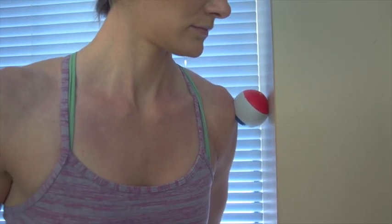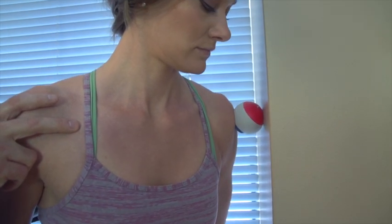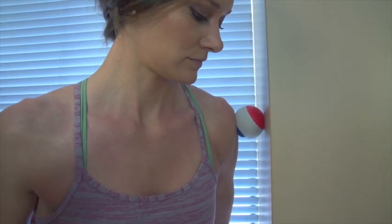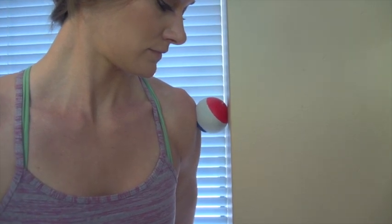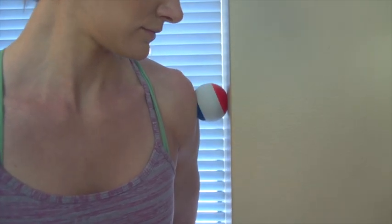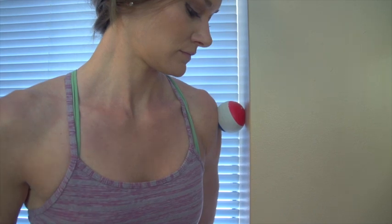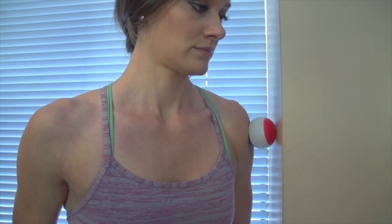You're going to spend about three to five minutes, two to three times a week, cross fiber frictioning that muscle. You can go up and down as Ariana is showing — slowly and in a controlled manner. You can also go side to side. The key is getting directly on the inflamed, sore tissue and slowly working it. I don't want you rolling vigorously all over the place; I want a slow, controlled method. You do not want to be causing too much pain — you just want to be releasing right into the level of discomfort.